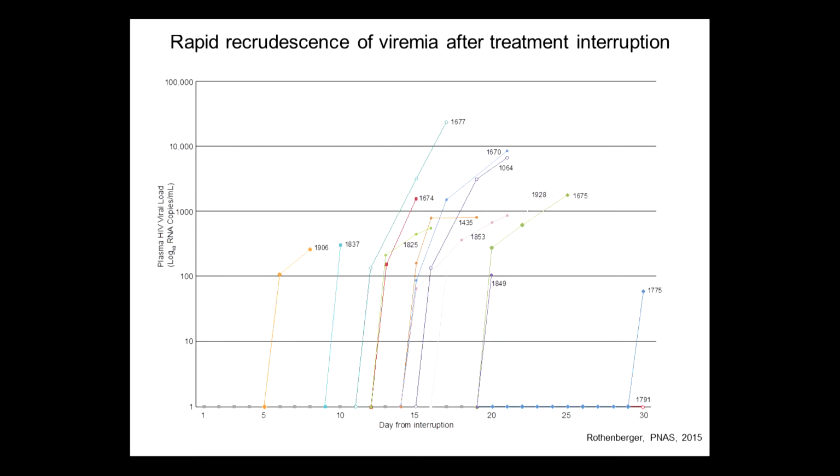I've listed them here. There was one patient who made it out to day 30 without any recrudescence of viremia. The protocol stated we wanted him to go back on therapy at day 30. He refused to go back on therapy at day 30, so I was able to ask him to give us another set of biopsies. And he came in 3 days later for his biopsies because he had to do the prep and all that stuff. And the day of the biopsies, he was viremic. So all of these patients became viremic on average 14 days after stopping therapy, and these are the viral loads that they had at the time that they were biopsied.